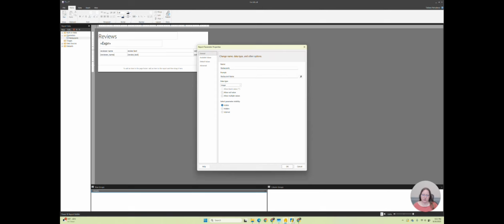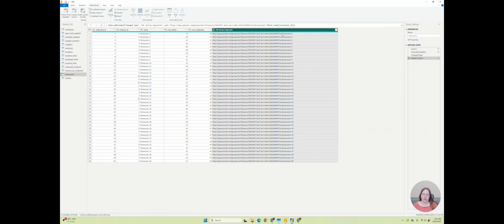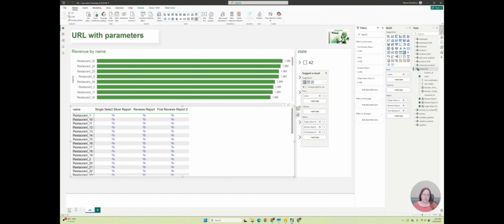So now we can go back. We have the correct name and correct value. We're sending restaurant ID, not restaurant name. We can go back and load our new column.